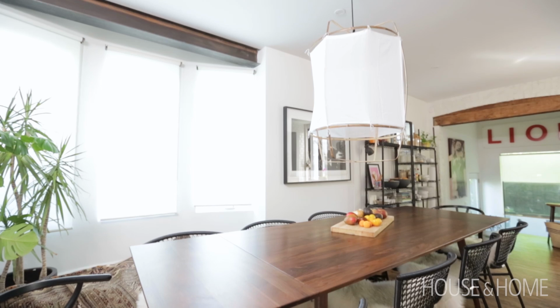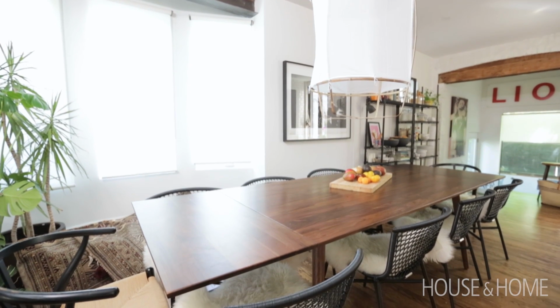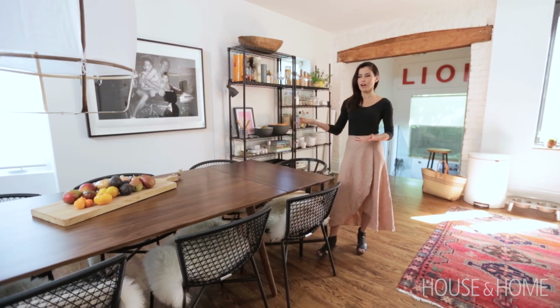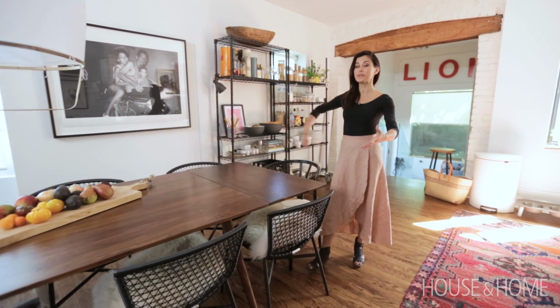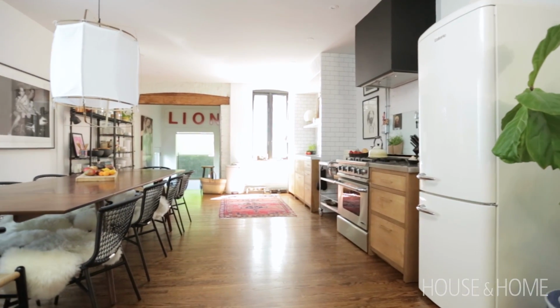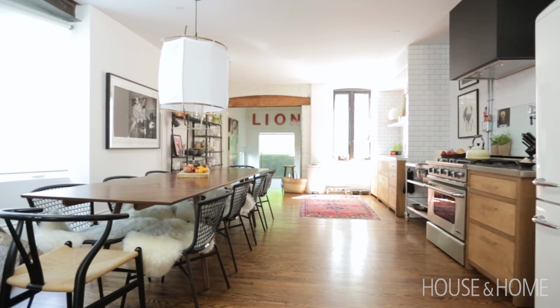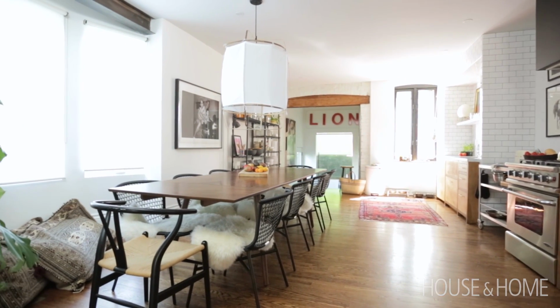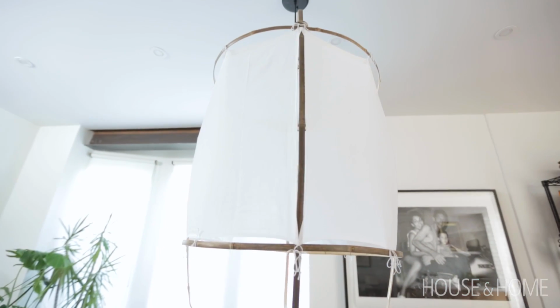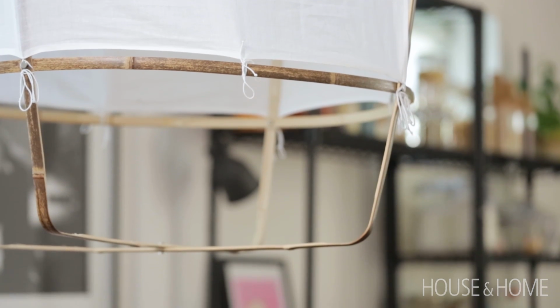One of the things that was an absolute must in this kitchen was a super long dining table. We love to host, even if just our kids each have a friend over, it ends up being a really big deal. So this super long mid-century modern table is what I decided on because it does have the length, but it's very fine, so it doesn't have a lot of bulk to it. As far as lighting goes, I am all about diffused light. It gives that kind of romantic feel in any room. So I decided to go with this large-scale lantern, which is truly a statement piece in this space.